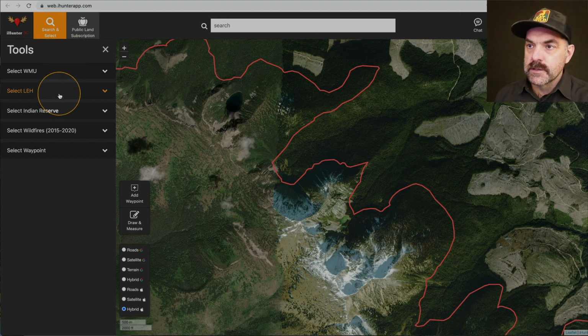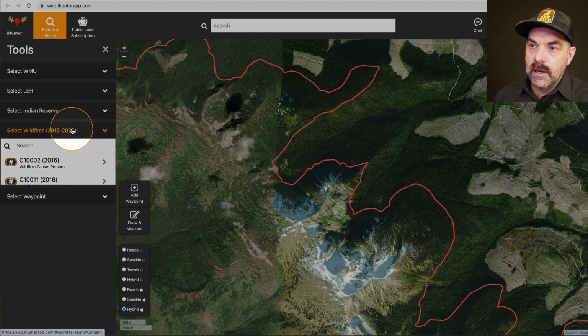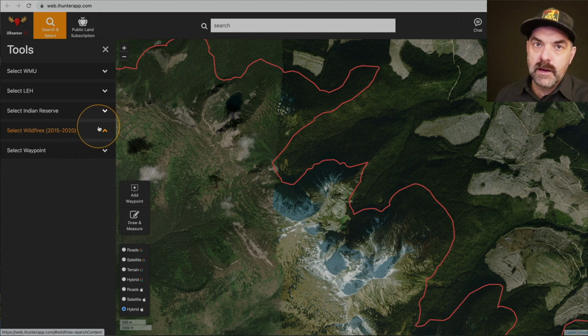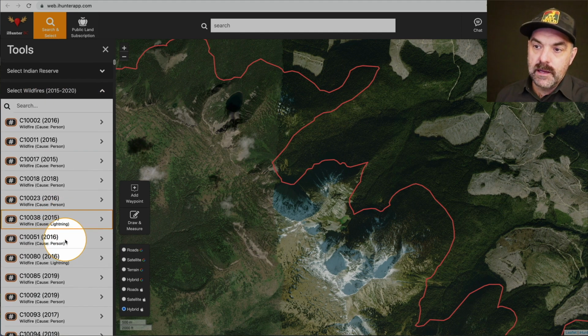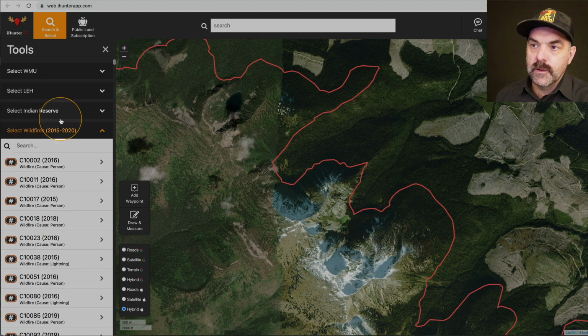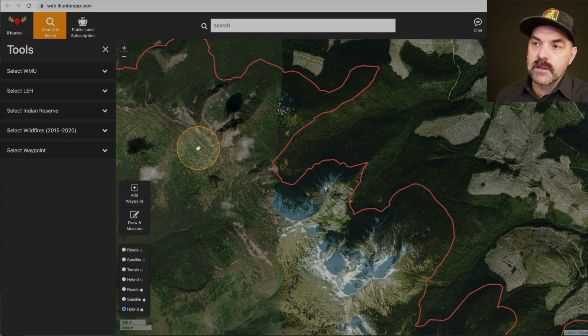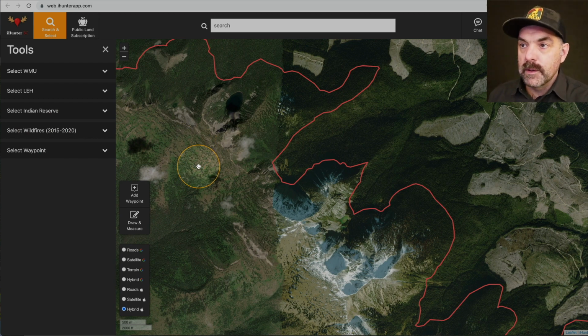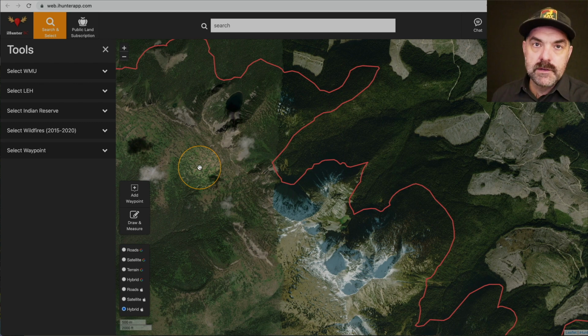There's cool things in here. There's also wildfires, so you can actually see where wildfires were in the past 5 years or so, which is a great thing if you add those layers in, and then you can see where there might be a good place to go hunt if you're looking to hunt mule deer or moose, because all those forest fire areas recover and produce a lot of vegetation for the critters you might be looking for.